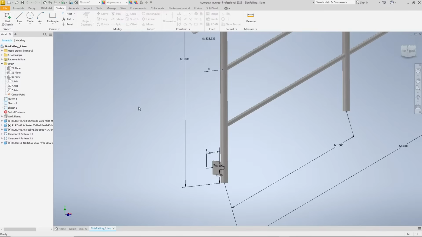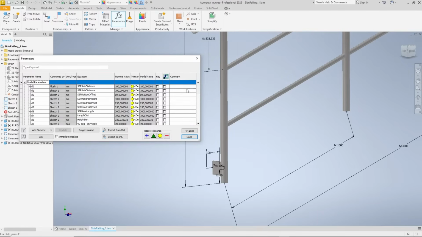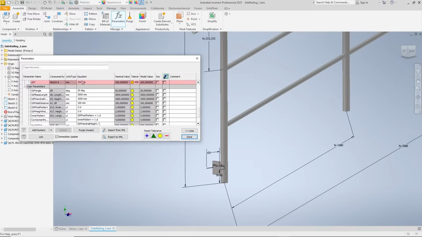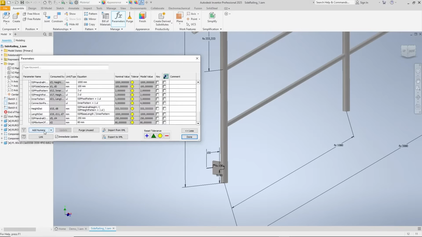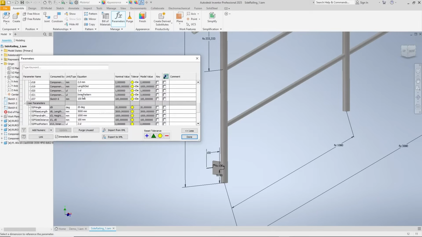We are done with the assembly sketch and switch to the Assemble tab to start the parameters. Here, at the top of the model parameters, we see our new line with the name D37. We click Add Numeric to add a new user parameter for the length. The name starts with SSP so that this parameter will be present in the later railing dialog and can be changed there. The value of 100 mm that I enter here below is the default value that will be shown later in the dialog.